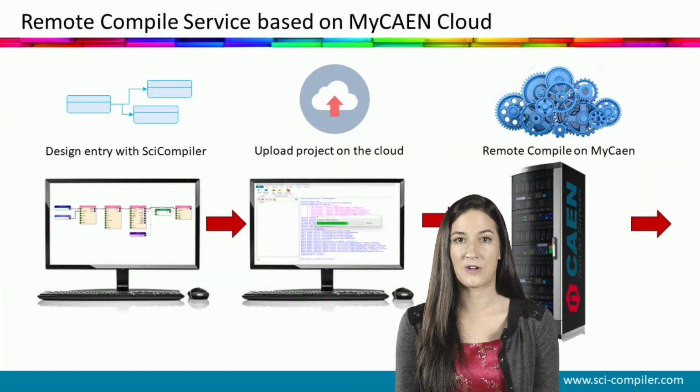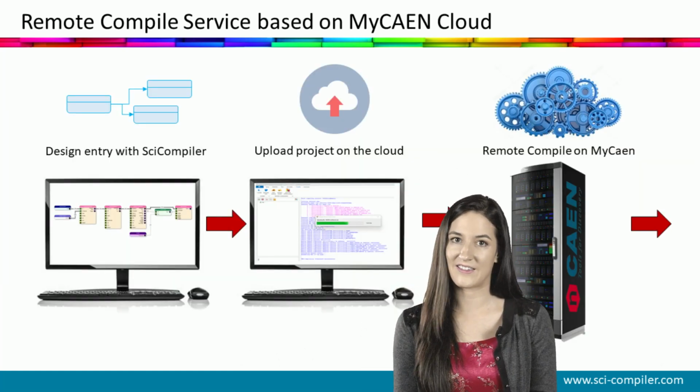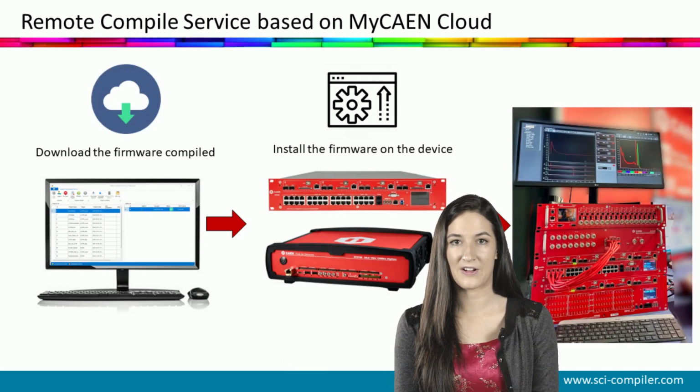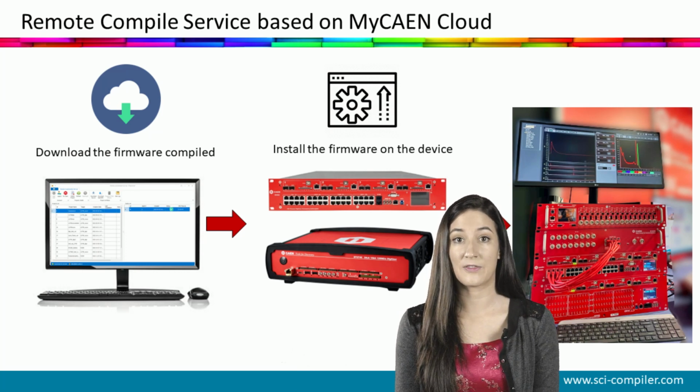SciCompiler offers remote compilation services on a dedicated CAEN server, eliminating the need for lengthy local compilation. Secure project transmission and seamless integration with the SciCompiler environment allow for easy offloading of resource-intensive tasks. After compilation, users are notified and can download the firmware directly within the interface for convenient device programming.